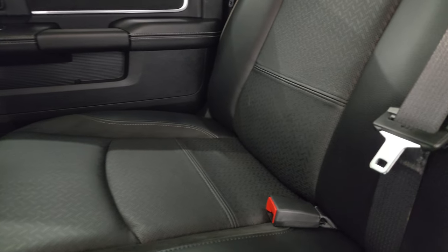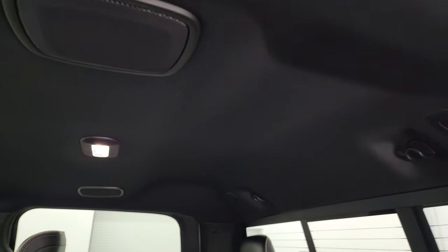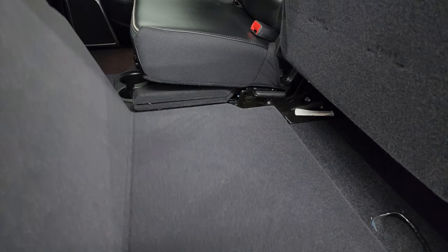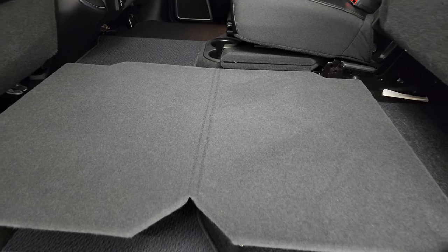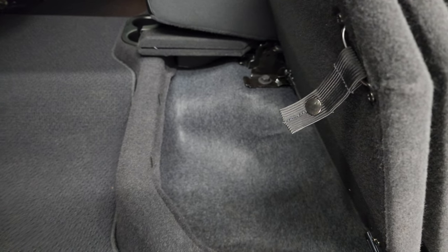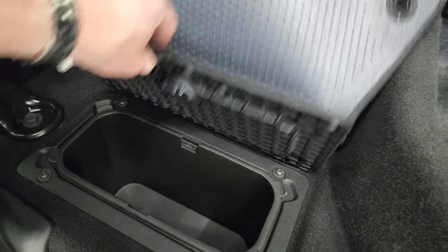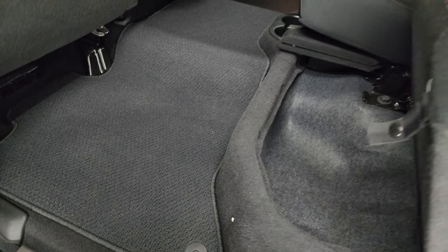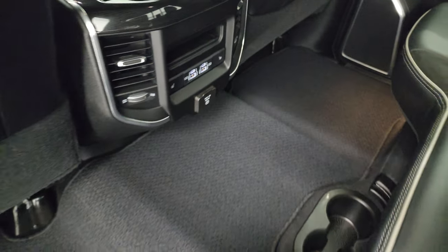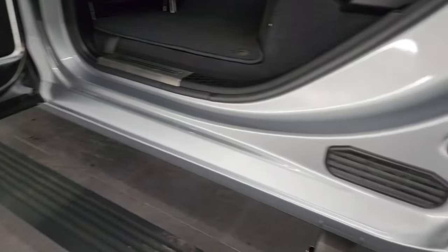The back seats are just as clean as the front seats — no rips or tears back here. It does have the LATCH child safety system for car seats. There's a sliding rear window with the built-in rear defrost. This one has speakers in the ceiling as part of the Harman Kardon sound system. It does have a load floor, which is nice — if you have muddy boots or tools you can put them down there and not get your seats dirty. Also if you have pets, put both sides down and they have a nice flat place to lay. There's storage underneath, plus in-floor storage with removable bins for easy cleaning — you can put ice and drinks in there. It does have the heated seat buttons, two USBs, two USB-Cs, and a 115-volt 400-watt plug-in back here. You also get the child safety locks in the back doors, and the inside and bottoms of the doors all look like new.